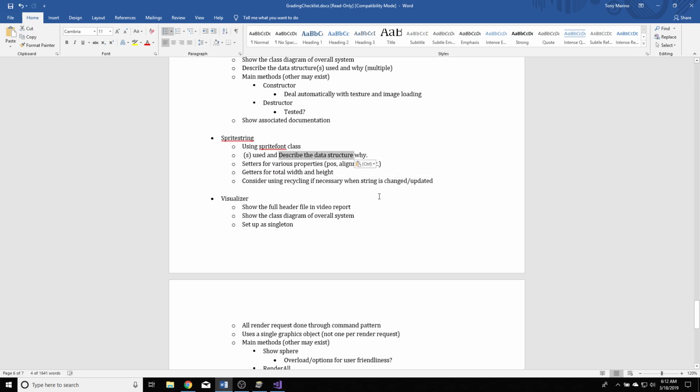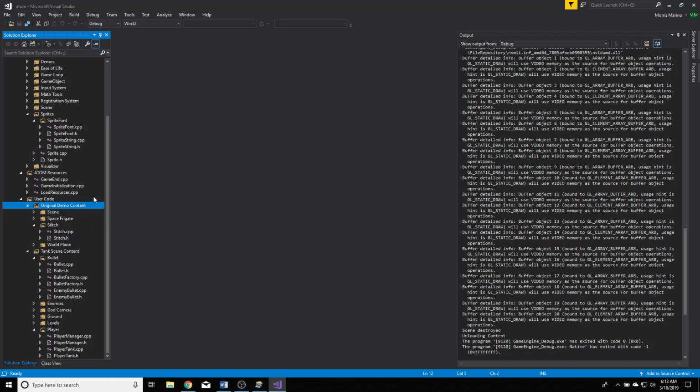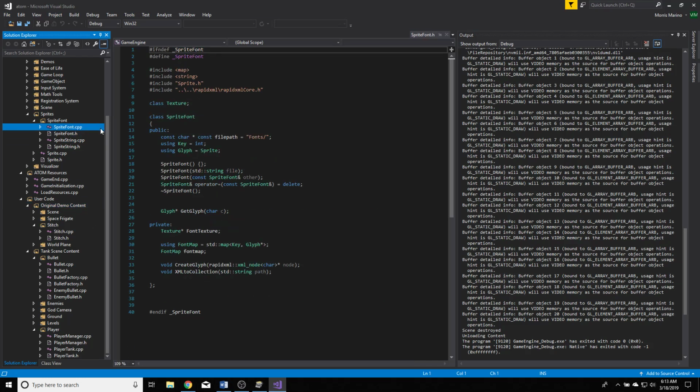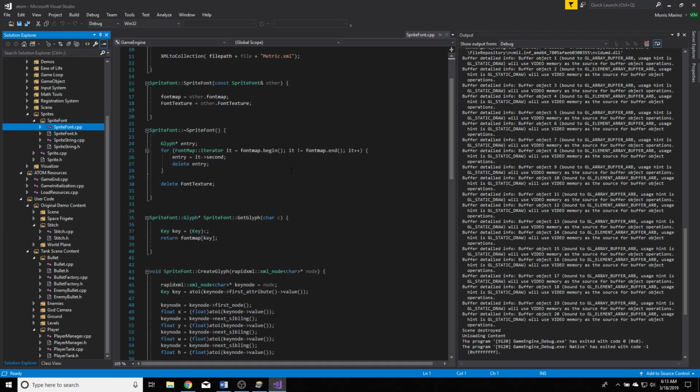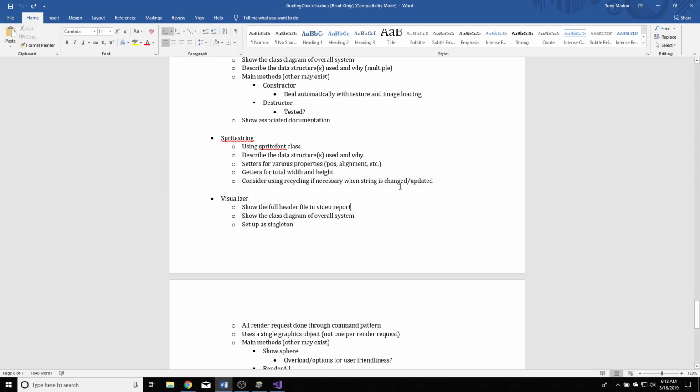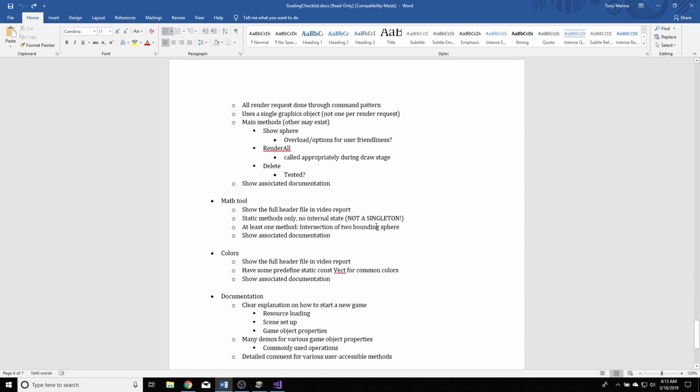Yep. Oops. Did I just move that around? I did. So for the recycling, I think I'm already doing this because all the glyphs are just pointers to the sprite font, which has all the actual glyphs or sprites. So recycling, more in a sense, recycling.